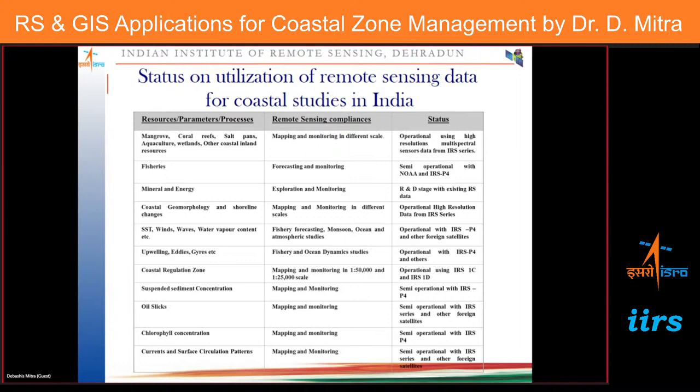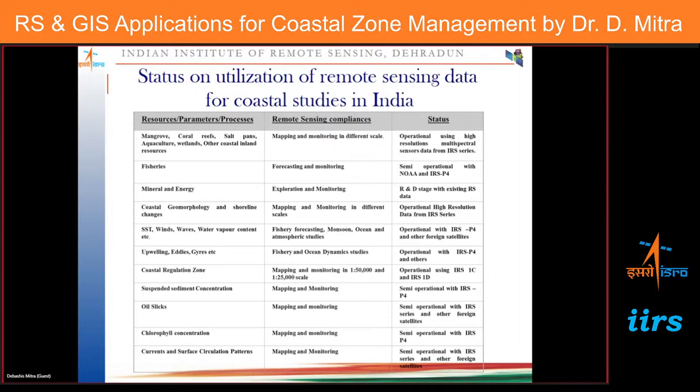The oil slick study is also one of the most important coastal pollution topics, and it is important to monitor how slicks migrate with time. That is possible from multispectral data as well as mainly the active sensor data. Microwave data is used to monitor and understand the oil seep study.